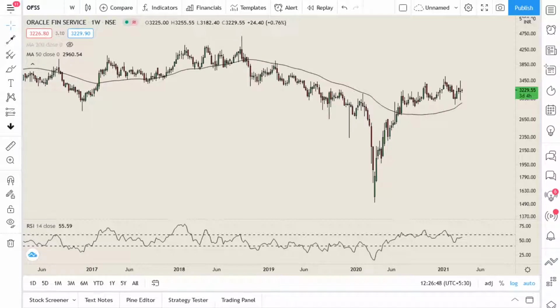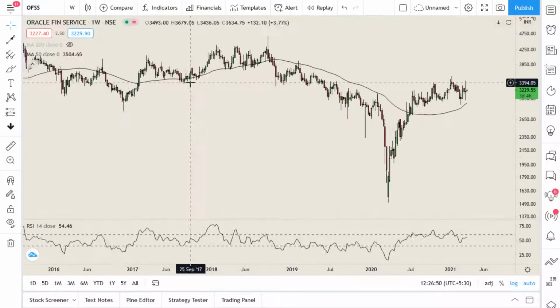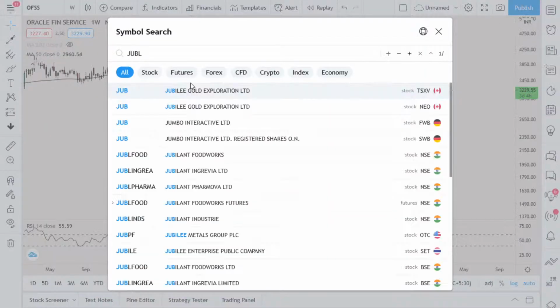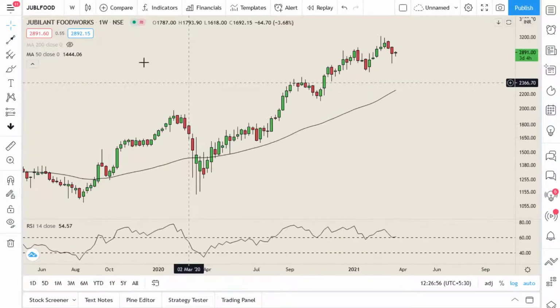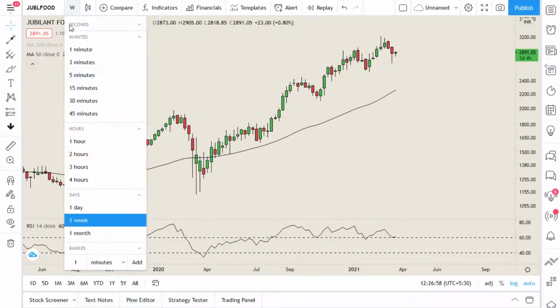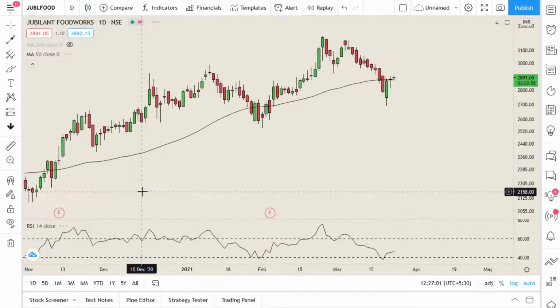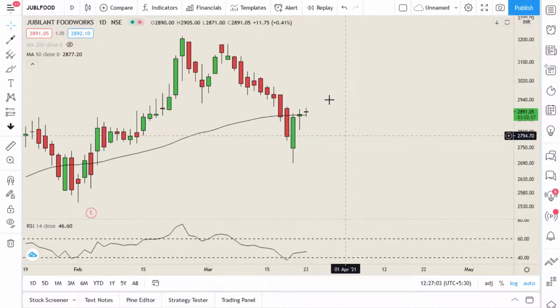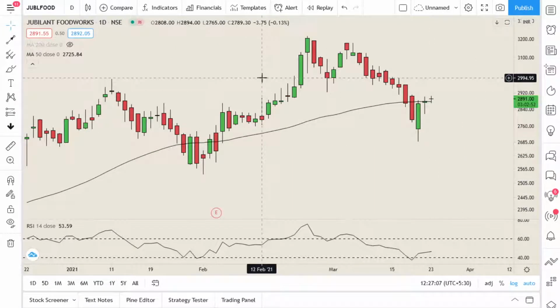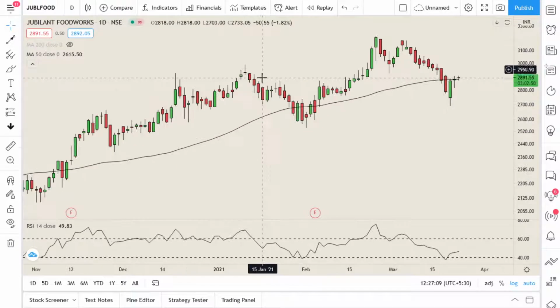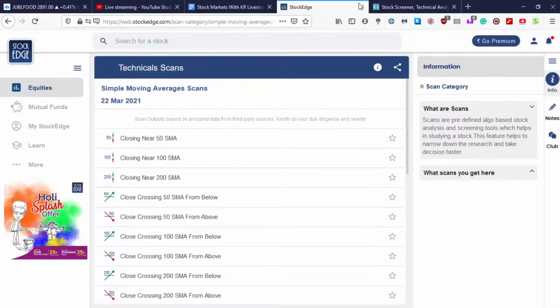और उसके बाद फिर हमको जैसे भी ट्रेड करने कर सकते हैं ना. अगर समझो मेरे को जुबिलेंट फूड वर्क्स जो मैंने एक्चुअली लिया है अभी थोड़े टाइम पहले, अगर मेरे को अच्छा लग रहा है, if it's going good, if it looks good apart from my moving average criteria, I can buy it. If I don't want to, then I don't need to. So I think this is an easy, quick way to find stocks, find good ones. और स्टॉक एज में इतना ही है.